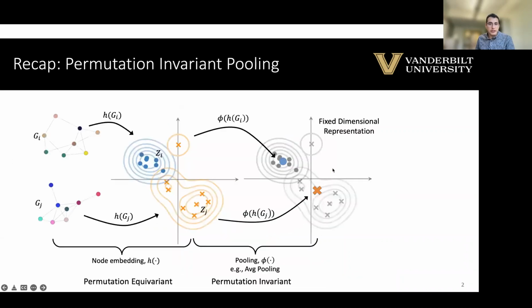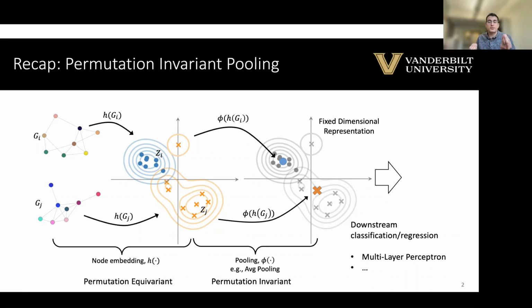We said a very common practice in the literature is to simply use a global average or simply sum pool of the node embeddings, of the output of the equivariant operator. Here it's essentially like comparing the distributions: these means are the first moments of these distributions, and we are comparing graphs based on the first moments of the distribution of their node embeddings. Okay, and what can we do better?